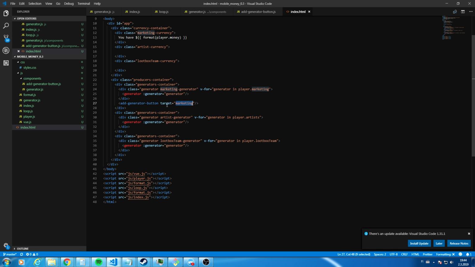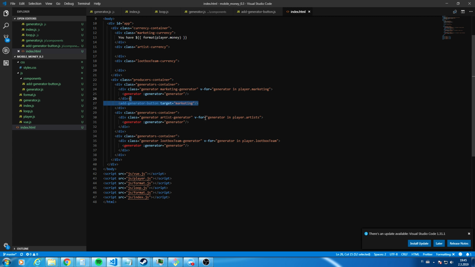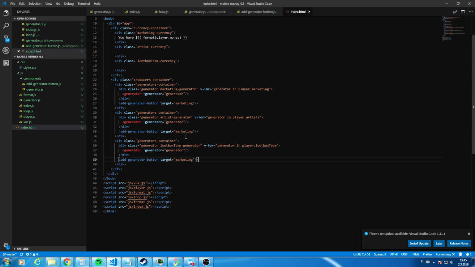It's not an object that comes from somewhere, because if we do this, it will try to find something called marketing, like an object or a variable, but it couldn't find it, so it just breaks. So we'll just need to pass it as a string, and then we'll just add it here and the targets, and we're done.